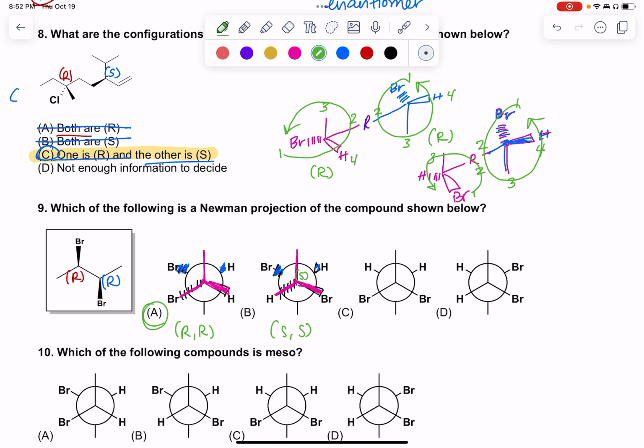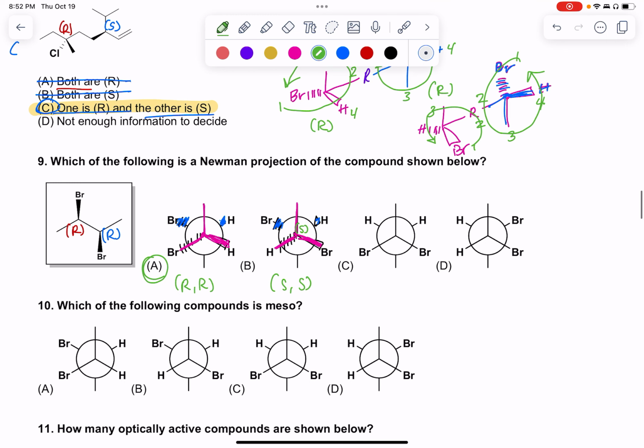Okay. Let's see what else we got. We've got hydrogen and bromine here. So we've got these in the back, this in the back, this in the front, this in the front. But on our front carbon, we've got 2 bromines, so that doesn't work. And we've got 2 hydrogens. This isn't chiral at all because we have 2 of the same groups on the same carbon. Remember, if we've got more than one of the same group, it can't be chiral because then you can just rotate it all kinds of ways and you'll never get chirality. So this one's out for sure. This one's not chiral. No chiral centers, really. Better way to say it.